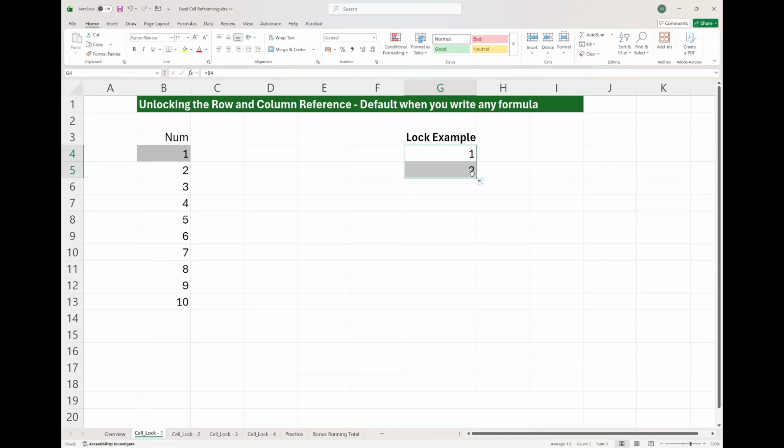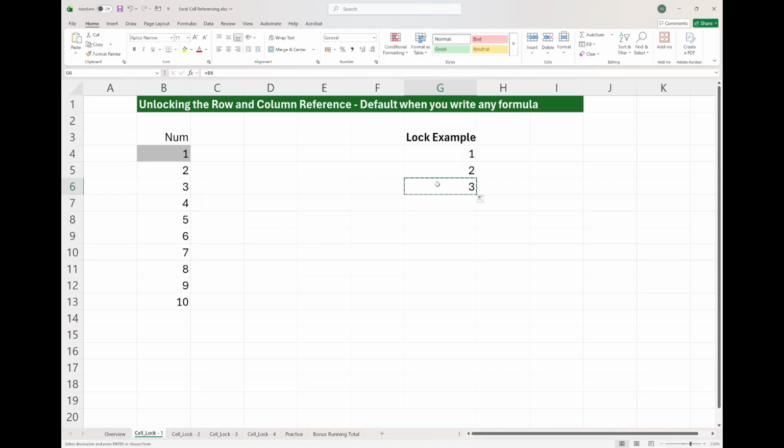So when I drag down one step, we see that the reference has moved from B4 to B5 because the 5 has not been locked. So the way Excel understands this is, okay, you're trying to drag down. First thing I need to do is to check your reference. Excel comes to look at the 5 and sees that, okay, the 5 has not been locked. So what Excel does is that since the 5 has not been locked, if you drag down, the reference moves from 4 to 5. And if I drag down again, let's see what happens. The reference has moved to B6 because the row number 6 has not been locked.